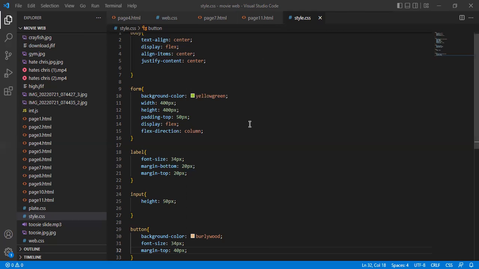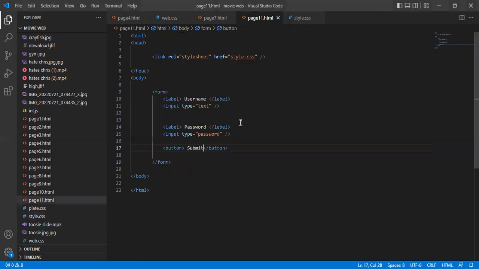Like what CSS does is it beautifies your entire website. Without CSS, you will have a plain looking text on your website without colors or size or whatever. But with CSS, you can change the entire look of the website.